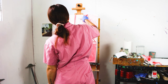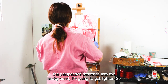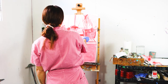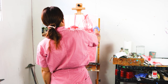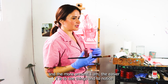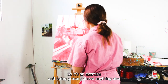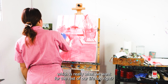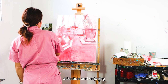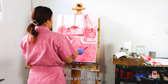And I'll know that later, as the perspective descends into the background, it's going to get lighter. So these things in this sunroom that I'm painting are in the shadow, they're going to be darker. And the more present I am, the calmer I am, and the easier it is to see and notice things. So this is an exercise in being present above anything else, which is really what we want for the rest of our life too, right? We want to be super present, paying attention and enjoying all the moments that God, or the universe, has given us.